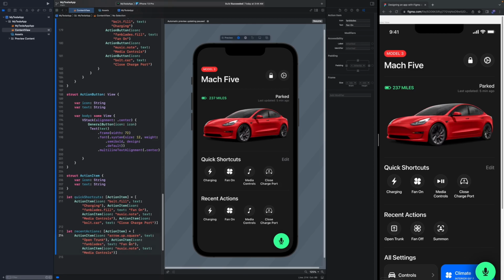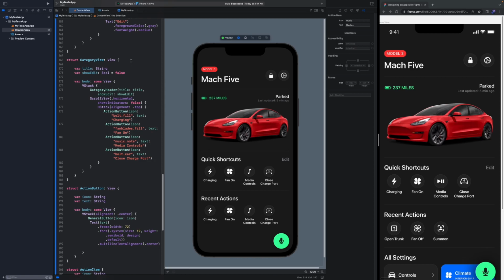Just normal, fan blades is off, and then this summon one is a doozy to write. It's person.fill.viewfinder.